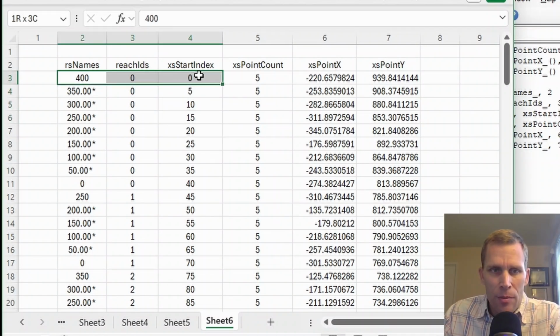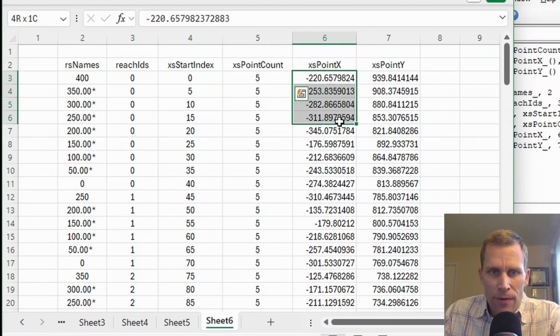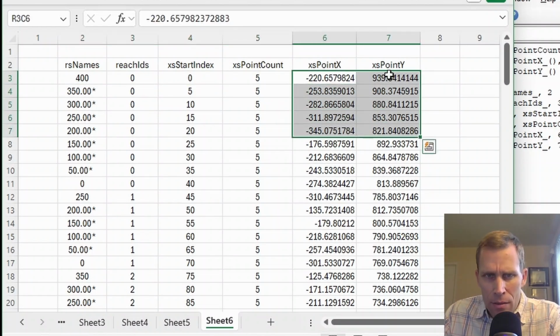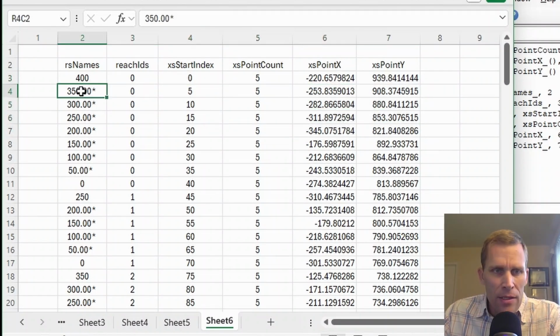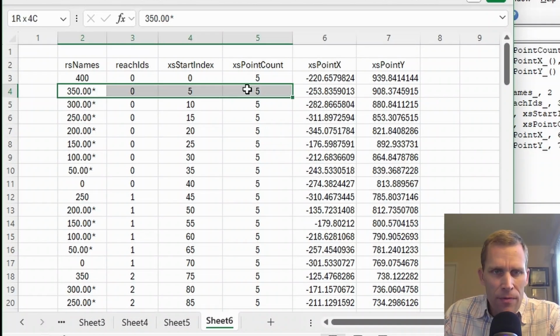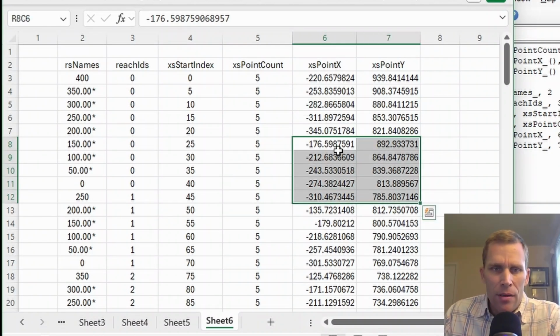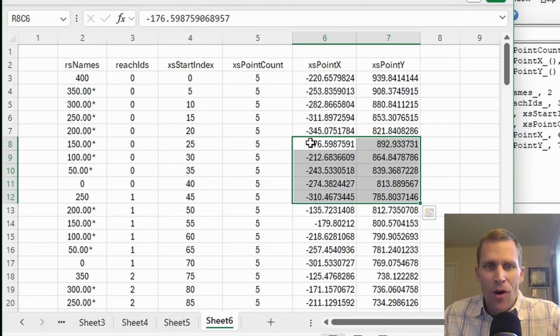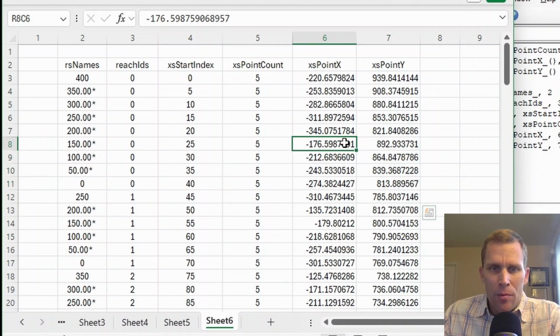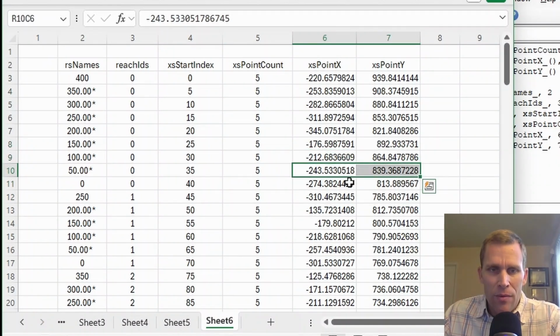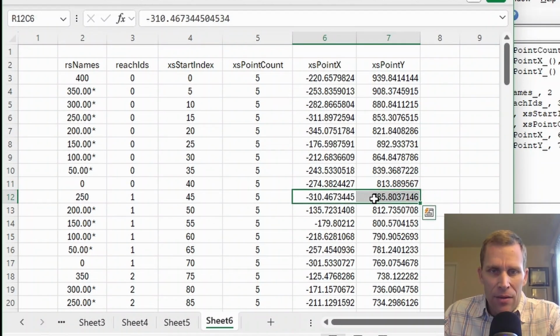So the very most upstream cross-section here has the first 5 points in this array, which is right here, 1, 2, 3, 4, 5. And then the next cross section down at river station 350 right here, that would be 1, 2, 3, 4, 5. So it'd be 6. Yeah, it would be these 10 points right here, these 5 XY pair values to represent coordinates from the plan view looking down on the map to represent what is probably the end of the reach line, the overbank, the actual center line, the river crossing, overbank, and the end of the reach line.